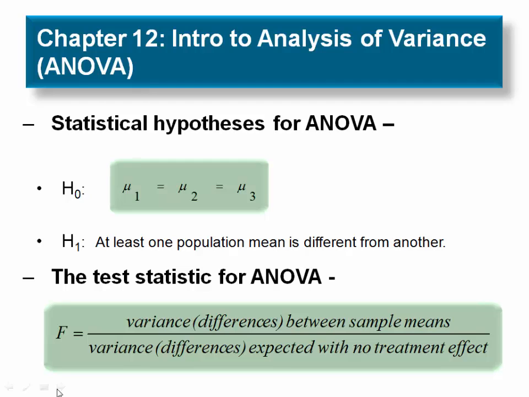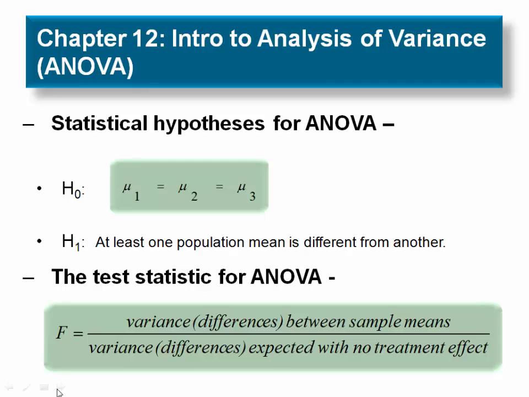For ANOVA, the variance in the denominator of the F ratio and the standard error in the denominator of the t-statistic both measure the differences that would be expected just by chance or sample error. In ANOVA, we call the number in the denominator the error term. Finally, you should realize that the t-statistic and the F ratio provide the same basic information. In each case, the numerator of the F ratio measures the actual difference obtained by the sample data, and the denominator measures the difference that would be expected if there were no treatment effects.